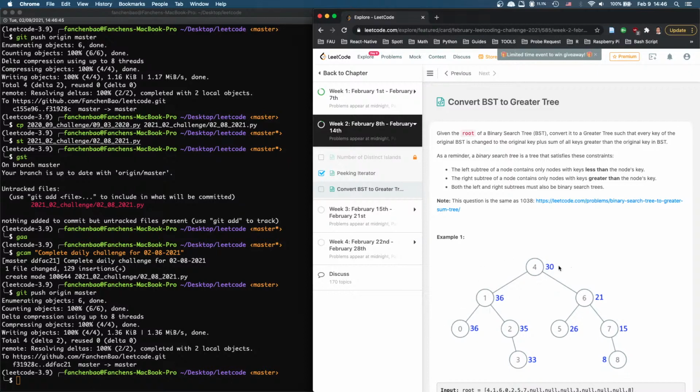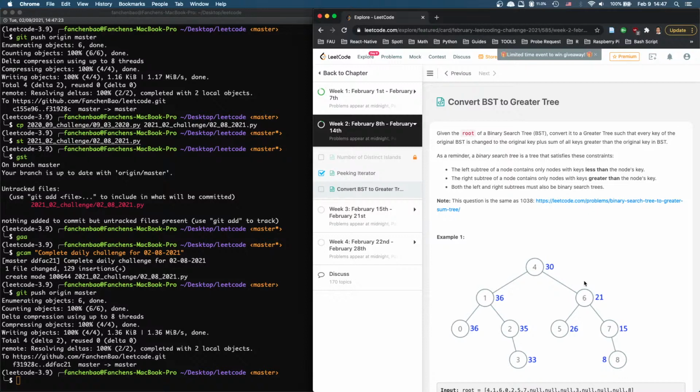So we'd have to pass 30 to here, and this is the right child, and then it goes down to this. All right, let's think about it again. So we start from here, and we go to the right child, right? For a root node, it needs its parent. In this case, the parent is 0. And then it needs everything on the right side, the total on the right side.